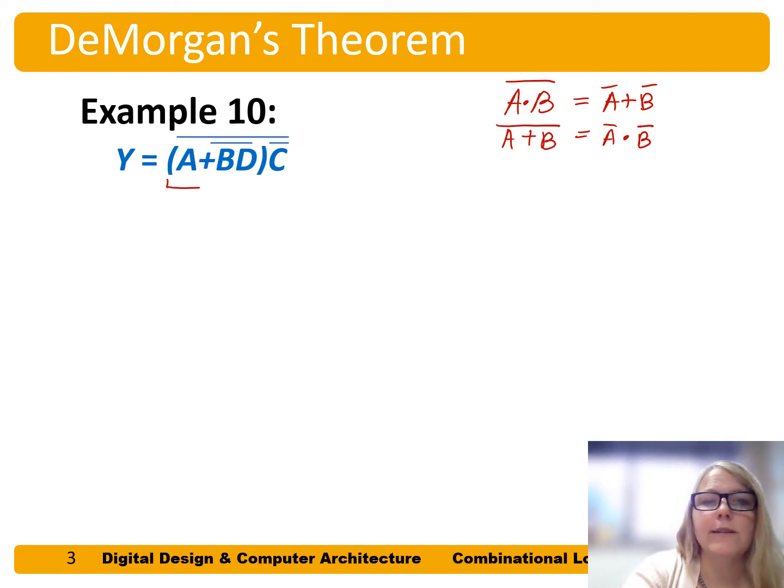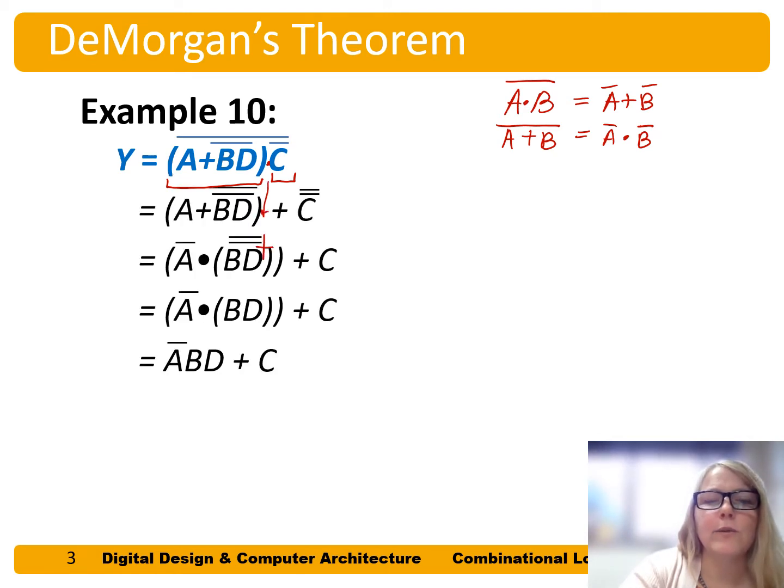So here we can see we have some term, that left term, and it's ANDed together with that right term under this big bar here at the top. Now we can distribute that by taking that AND, turning that into an OR, bringing down the terms: A or B, D, all of it bar. That's my left term. My right term is C bar. And then the last step is to put a bar over each of the terms.